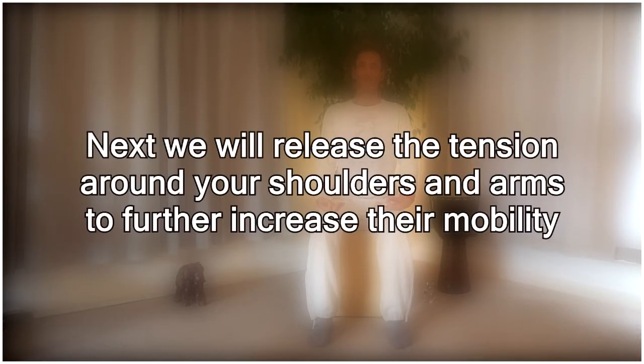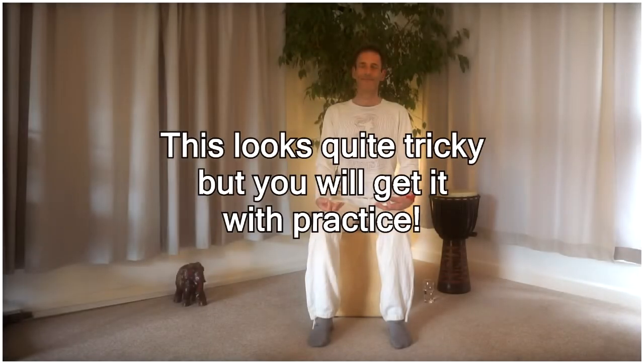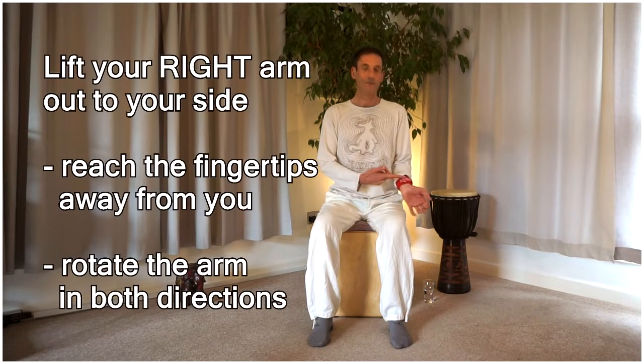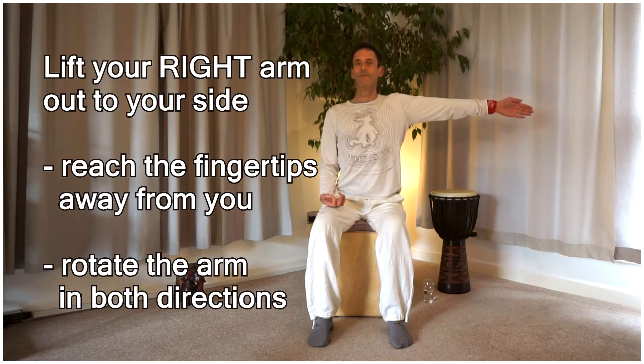Next, we will release the tension around your shoulders and in your arms to further increase their mobility. This looks quite tricky, but you'll get it, I'm sure, with some practice. This time with me, lift your right arm out to your side, reach the fingertips away from you, and then rotate the arm in both directions.